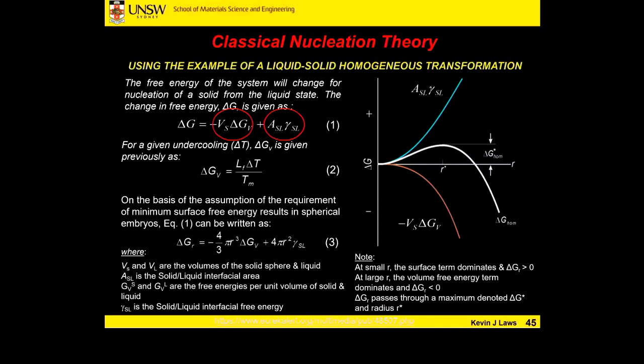I'll draw it on the board for you. It might help. Homogeneous nucleation in the solid means it's happening within the body of the crystal, right? So there's our crystal lattice. It's perfect. We've got atoms on each of these sides. For a new phase to nucleate in this perfect lattice, it takes an incredible amount of energy. Imagine the new phase has a structure that might be a rhombohedron, something like this, and that's our basic crystal cell.